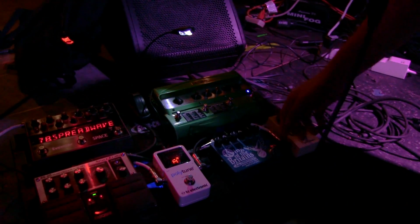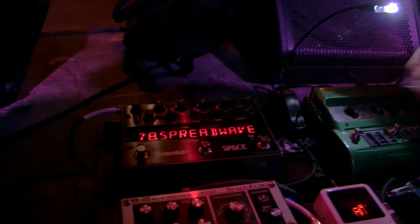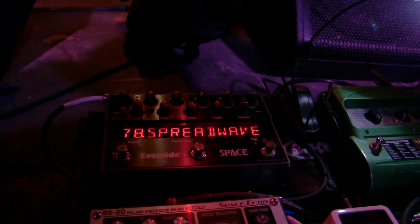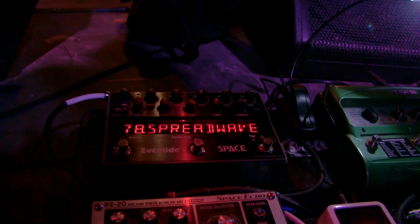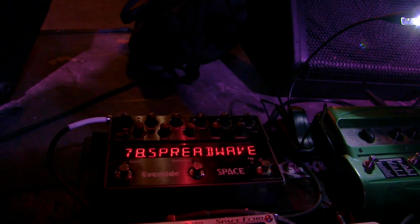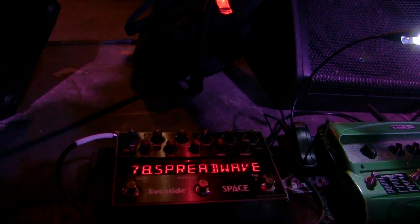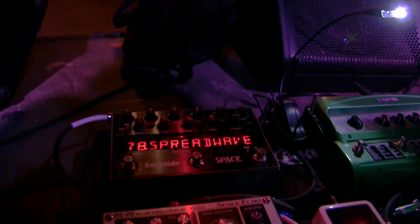From there, we go to the Eventide, which is like a crazy digital delay, basically. It's really great in the studio because it's stereo and it does all kinds of stuff. Live, I have a few settings that I use. It's probably more than I need for live, but it's what I've got.